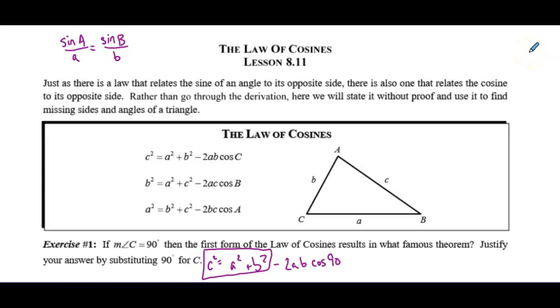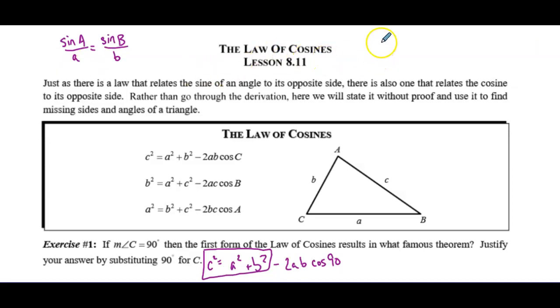All right, we've been spending a lot of time on the law of sines lately. This is a method used to solve oblique triangles. And so the thing is, some triangles aren't set up for law of sines. Some triangles we just don't have enough information to use the law of sines. I'll give you an example of that.